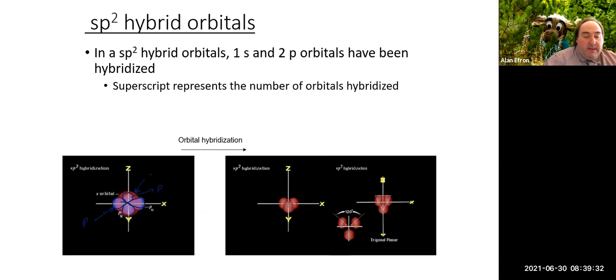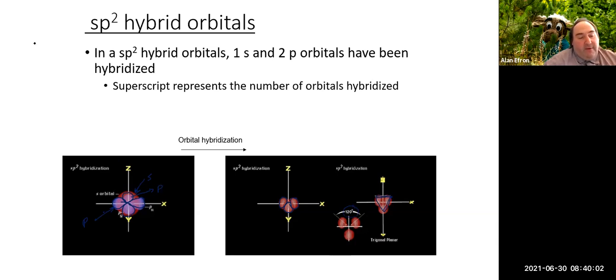And an s orbital. So basically what we're taking is one s orbital and two p orbitals that are going to hybridize. It's going to give us, again, these kidney-shaped structures. We're going to get three of these kidney-shaped structures that end up being basically in a triangle form, 120 degrees away from each other.